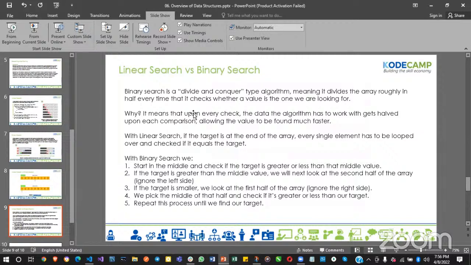If you are receiving data that is not sorted and you want to search in that data, you don't want to go through linear search if the data set coming to you is quite large. And if the data is not sorted, binary search is not practical. I'm not saying that it is not good, I'm saying it is not practical. You shouldn't use it. So binary search does not work with unsorted data.